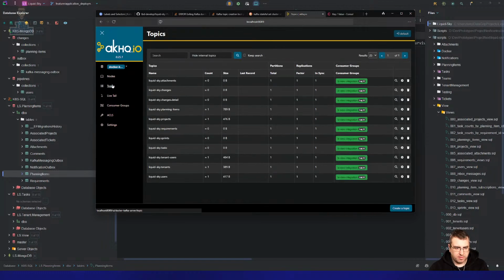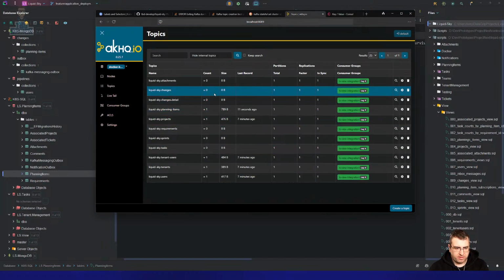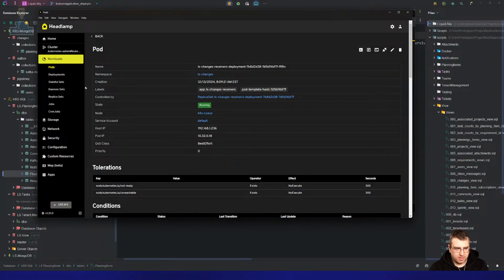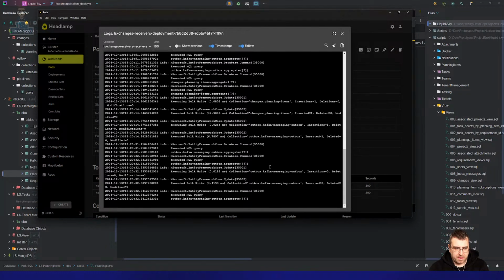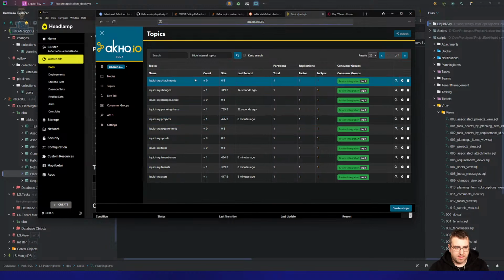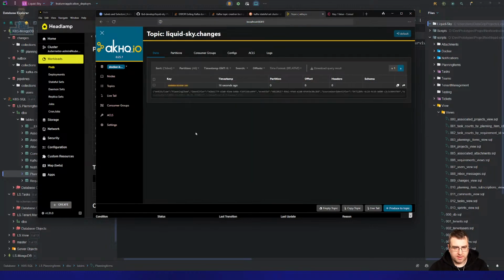There's the actual planning item. Okay. Should have a change appear at some point. Executed, wrote the planning item, so it's written into the messaging outbox. There you go. There's the change appeared.